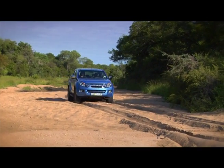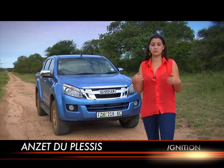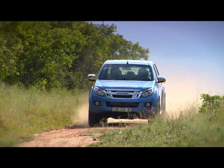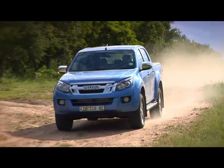With bakkies like Volkswagen Amarok and Ford Ranger winning awards left, right and centre in South Africa, guys like Toyota and Isuzu have been hard-pressed to bring a bit more innovation to their bakkies. Now, Isuzu has done this by locally developing their 6th generation KB bakkie. And they don't only aim to do well in sales in South Africa, but their aim is to capitalise on the ever-improving transport network in Africa to try and make this the best bakkie in Africa.